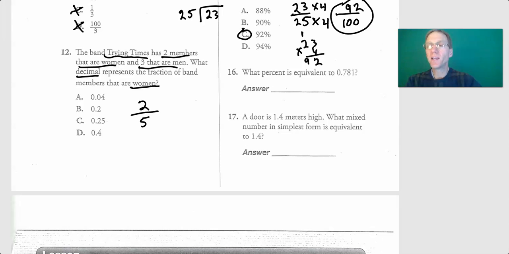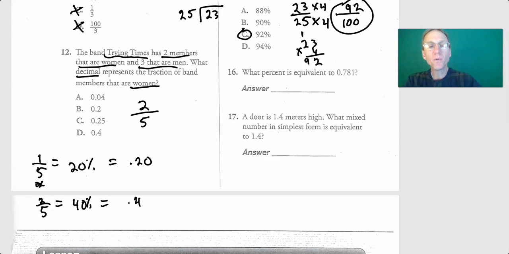Guess what we got again? See that 5? We got 2/5. Look, we already know 1/5 is equal to 20%, and 20% is equal to 0.20. So 2/5 would be equal to, oops, I have to come down here. It won't write on that grade. 2/5 we know is going to be equal to 40%, which is equal to 0.40.